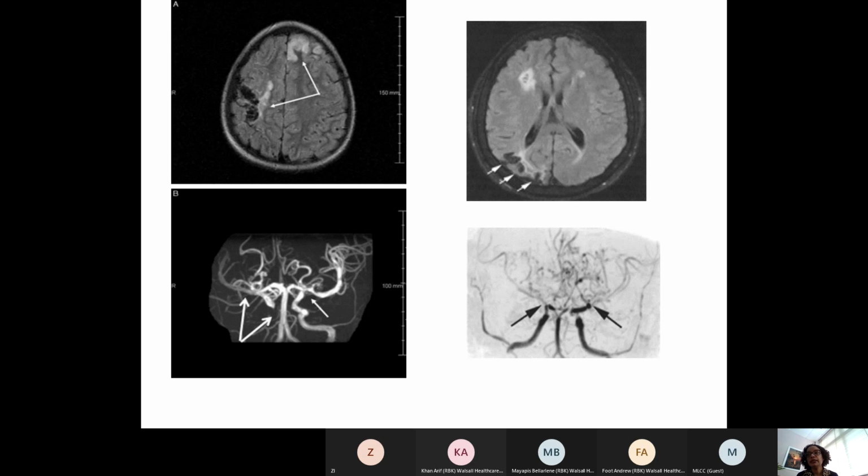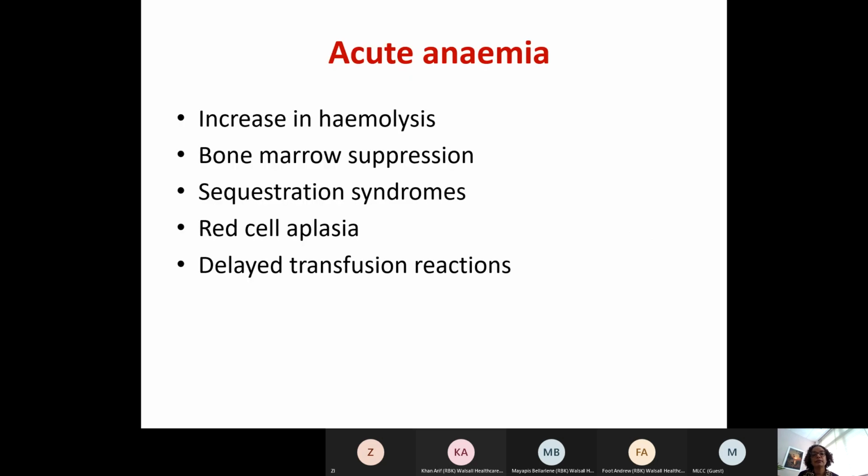So children now should be screened for stroke. The incidence is reduced, but very often, even some of these patients who are on adequate treatment still end up having progressive cerebrovascular disease. So it is one of the emergencies in sickle cell disease, treated promptly with an exchange transfusion to help preserve oxygenation and to reduce the pathology, which is sickling.